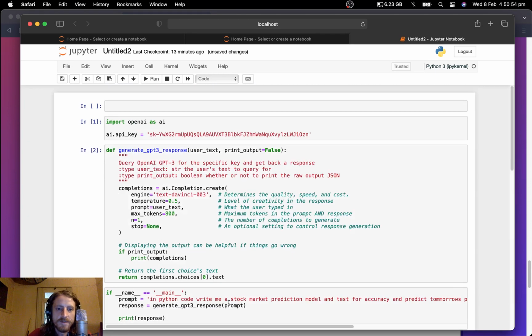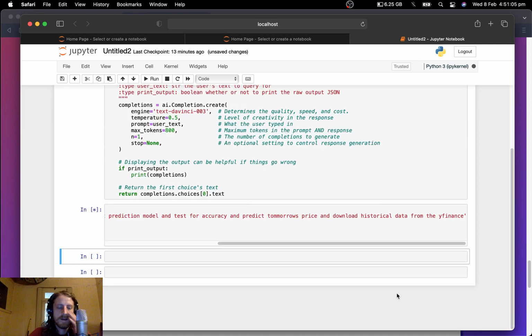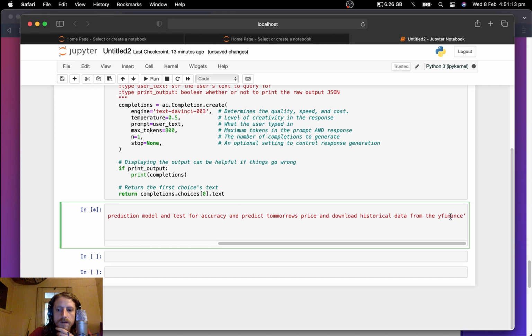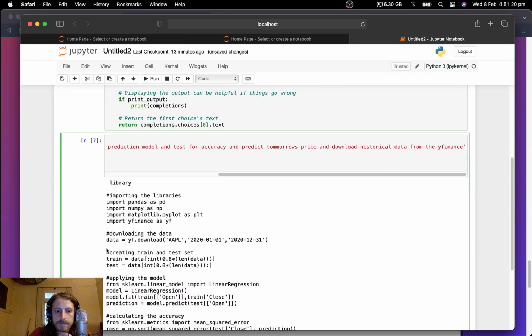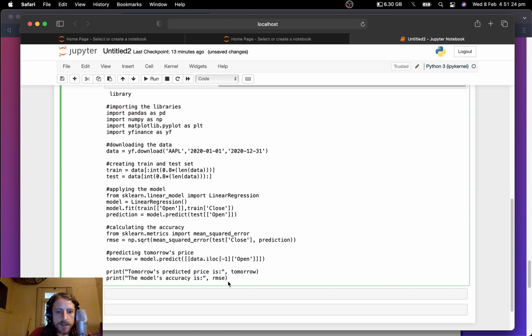So we'll go predict tomorrow's price, download historical data from yfinance, and this should work, hopefully. So that's the new Yahoo Finance. Yep, that looks pretty good.